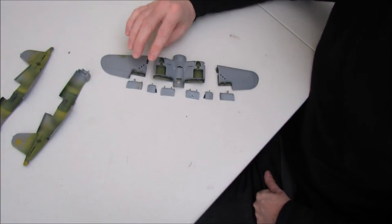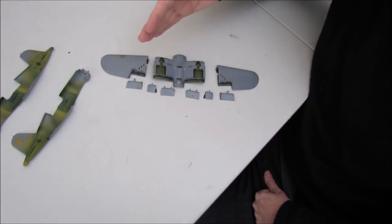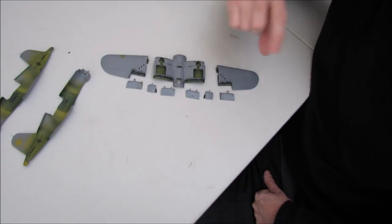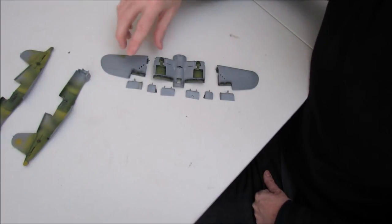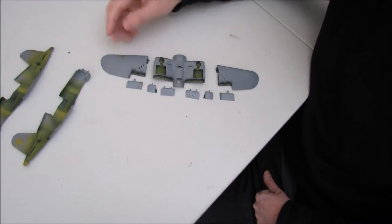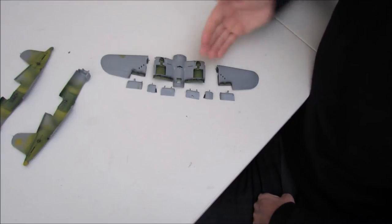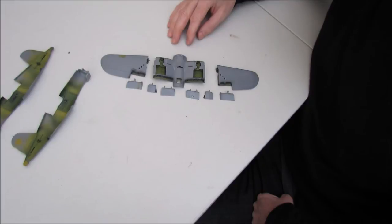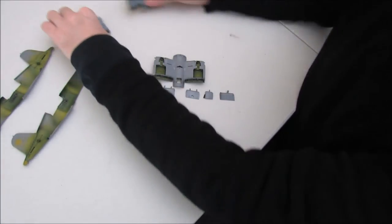I'm thinking of probably doing the starboard side wing in the folded position and the port side in the lowered position, because the port side has the star and bar on it. So I want to be able to see that. And with that side folded up, you'll see the star and bar on the underside, which is on the opposite wing. So you'll see both stars and bars, and you'll be able to see one wing folded, one wing down, because I want to be able to see some of the weathering I'm going to be applying to the upper wing surfaces. So that's the wing assemblies.